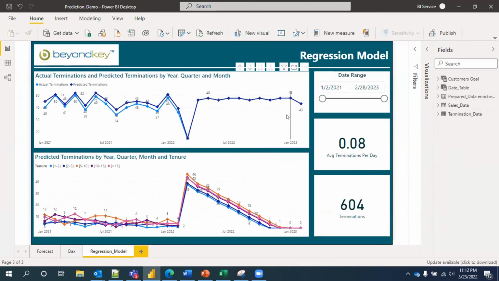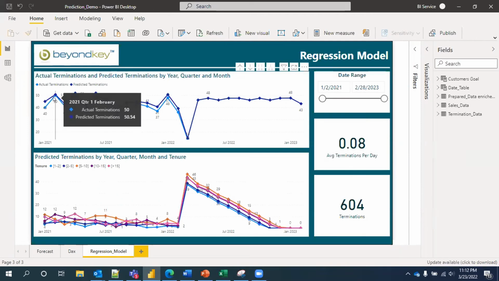Here I have created two visuals. First is actual terminations versus predicted terminations by the timeline. It reveals how accurate your prediction data is. Suppose the actual termination is 40 in January, quarter 1 2021, and the predicted value is 44.